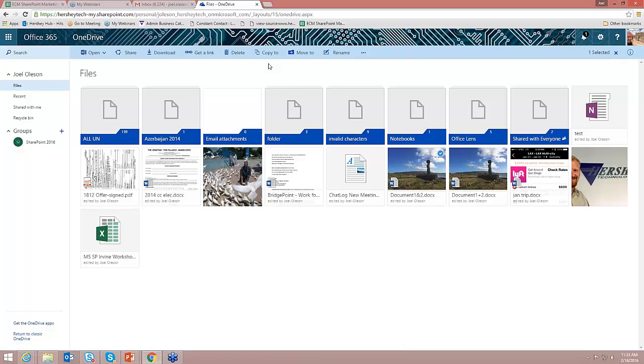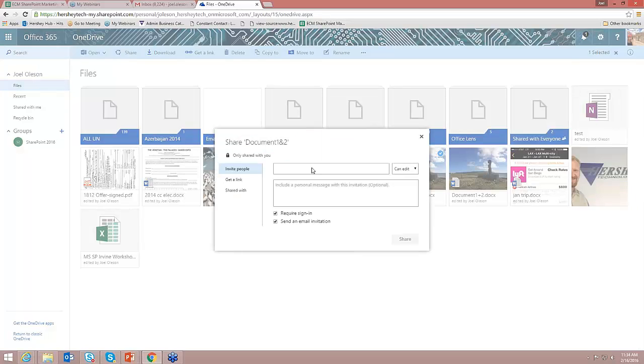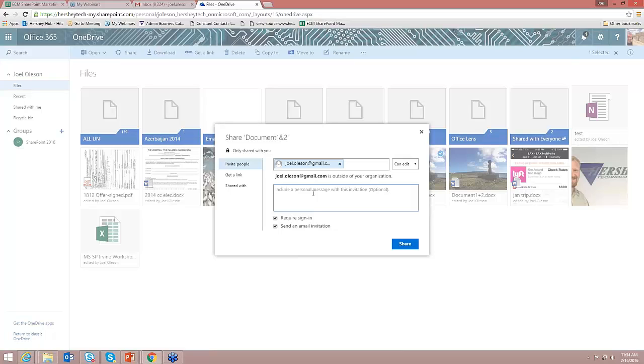What I want to show you is this moving. The first thing I want to do is share it. So I click Share. I want to share this with somebody that's outside my organization. So I'm just going to type in even a non-Microsoft email, and apologize that you guys see the G word, but here we're seeing a non-Microsoft address, totally outside your organization. In fact, it's reminding me of this: one of the settings on Office 365 is you can share with people outside your organization. Now, you have the option of saying require sign-in, or you can turn off require sign-in.